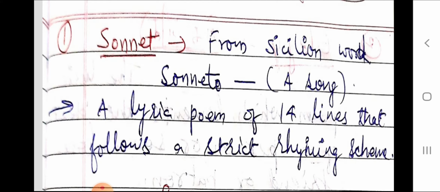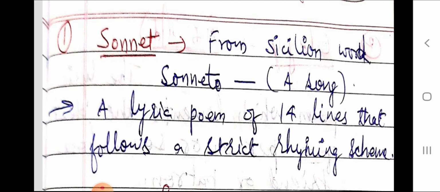So, generally, sonnets are written in 14 lines, and a poet has to follow the strict rhyming scheme and a set pattern. And of course, meter has to be considered while writing a poem, especially a sonnet. A poet has to be very particular regarding meter, pattern, rhyme scheme, and of course, expression of meaning.